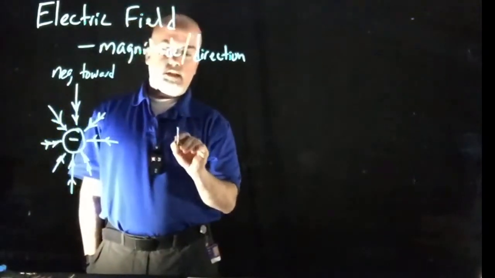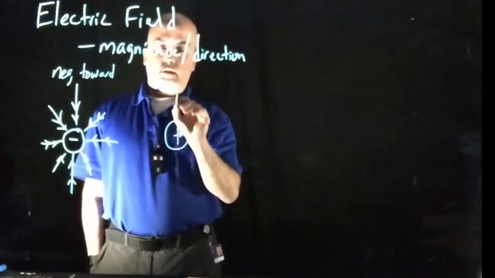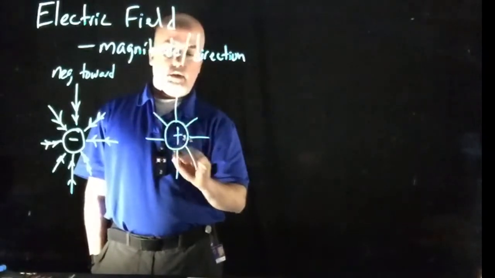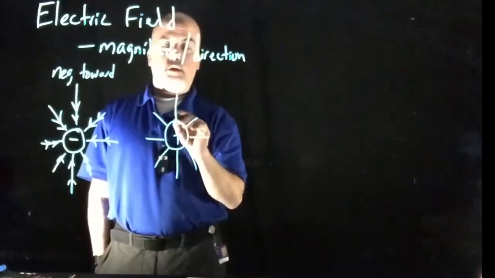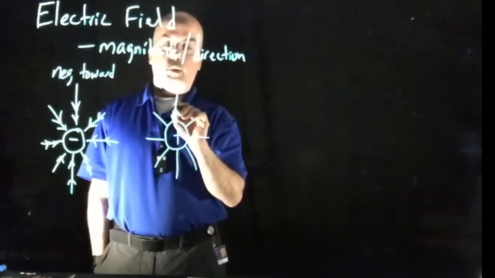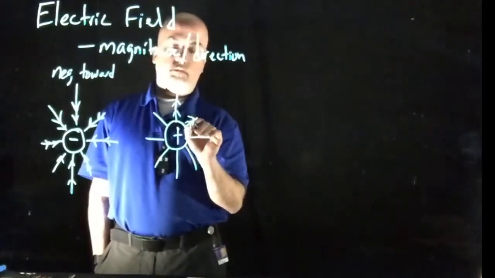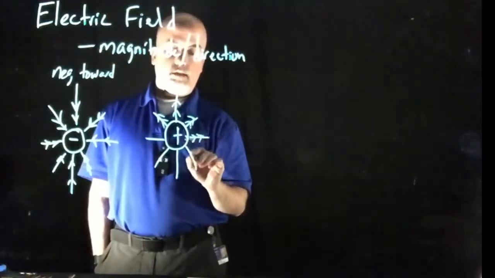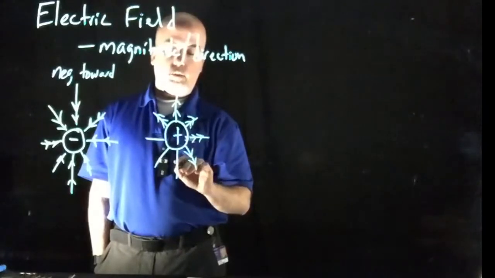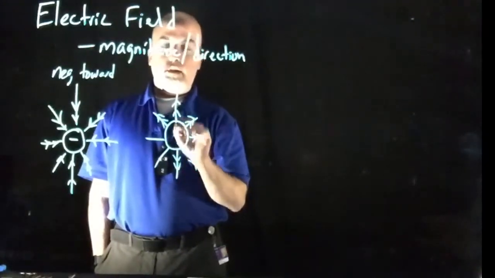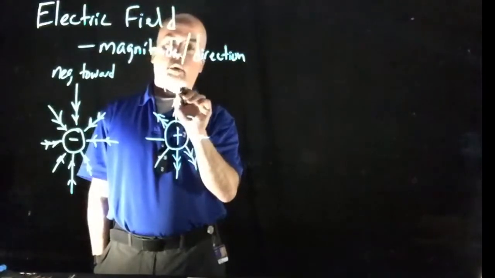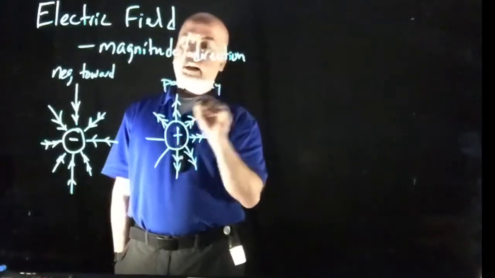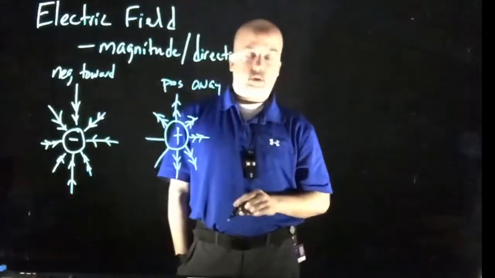Okay, so let's say I have a positive. Well, we know what these charges do. They're always opposite of each other. Positive charge, the fields flow away from the particle. Okay? They flow away from the particle. That's in all electric fields. They flow away from the particle in a positive particle. Okay? Negative, positive goes away. Negative goes towards the particle.